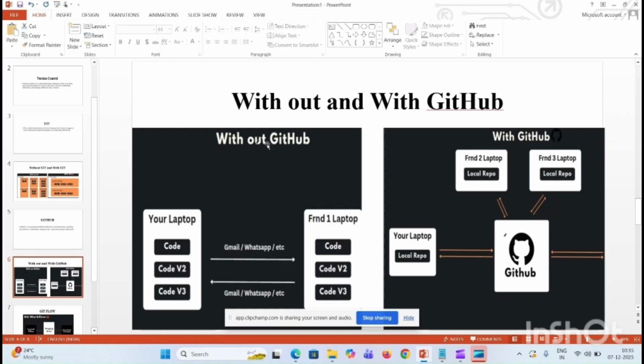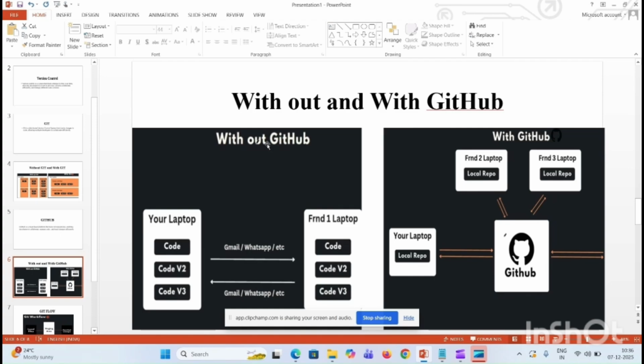With Git alone it is confusing, but GitHub is actually a centralized platform. For example, you have a local repo in your laptop. You have to send that repo to GitHub and host it there. If your URL is public, then every developer on the GitHub platform can watch your code and make changes to it. Whatever changes they have made will be stored in GitHub itself, and you can know what changes they have made and what changes you have made.